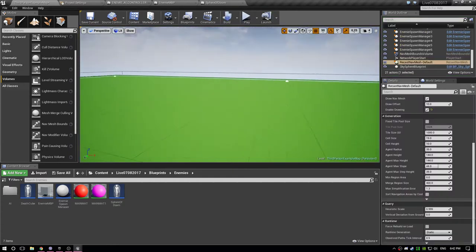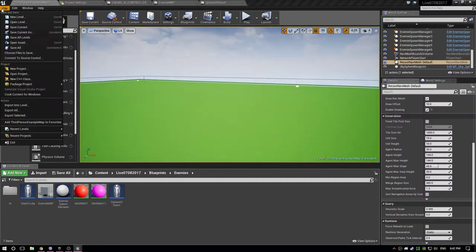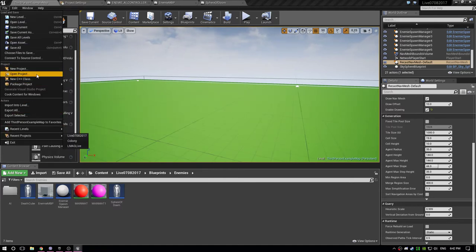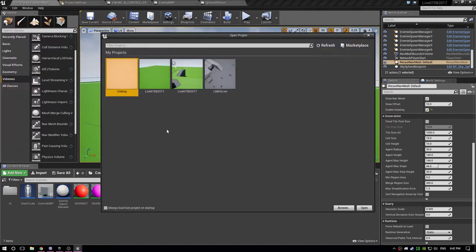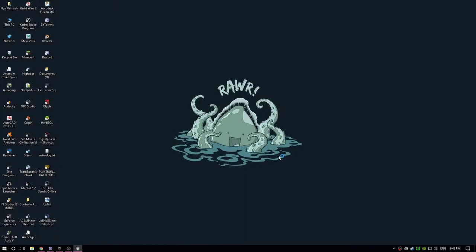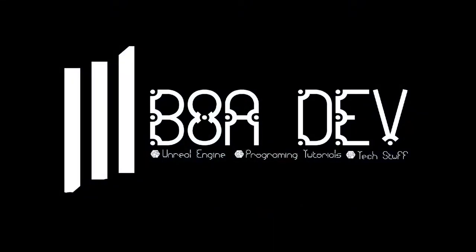Yeah, I actually have a very quick way to fix this. Save all. Then I'm gonna reopen this project. Just need to make sure which one is the right one. There it is. Alright, so just one second, guys, while this reloads.